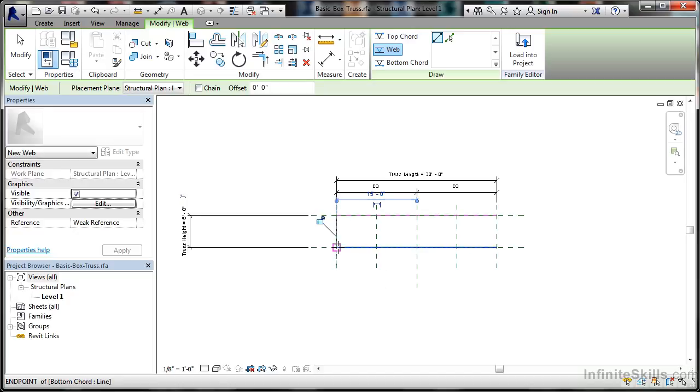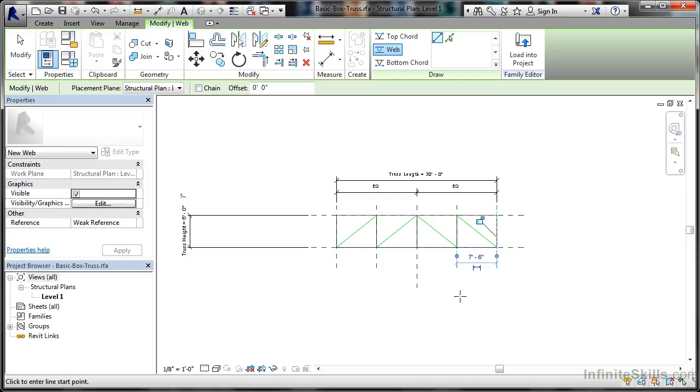Then I do another one from there to there, like that. Then another one from there to there, like that. Then another one from there to there. And I keep going, and I draw each individual section that is formed in the truss, like so. Make sure you do that, because if you miss out one of these in the web, it could cause problems later. So we've got all of those in place.